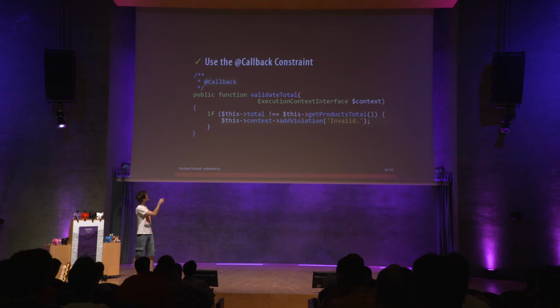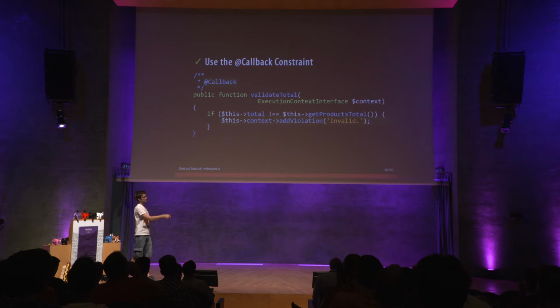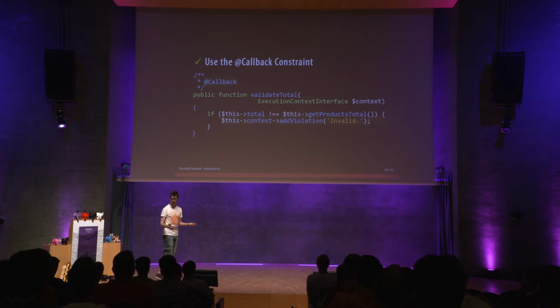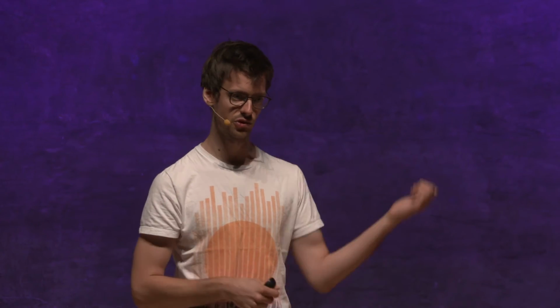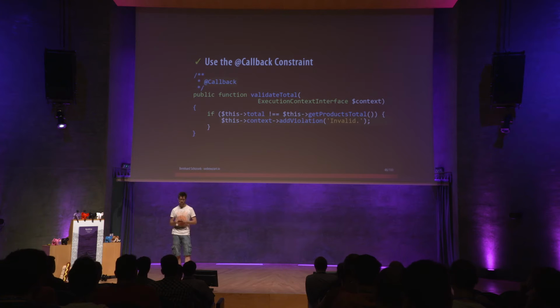So this is an example of adding that callback constraint in the model, in the entity. And here we have this method validate total, which validates the total price of an order, right? And here we compare if the total price of the order equals the total price of all the products, all the line items. And if not, we can add a violation, basically a validation error, right? With this constraint, you see that you can do validation of any complexity. If it's addresses, and you want to validate that a street matches something else, stuff like that. So there's a lot possible with that.